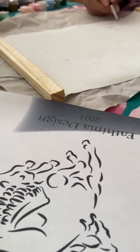So the number is here, so I just have to go over it a few times to get rid of the number.